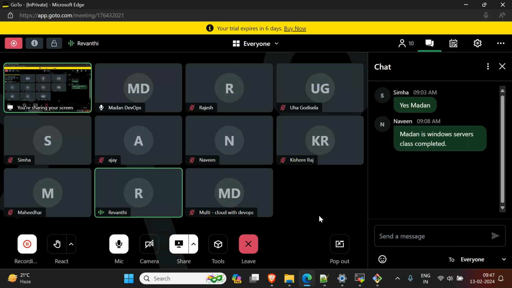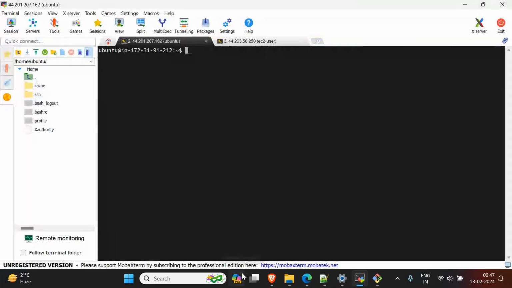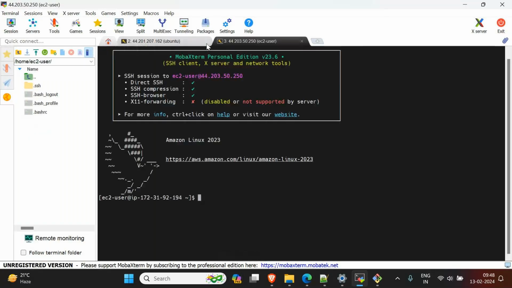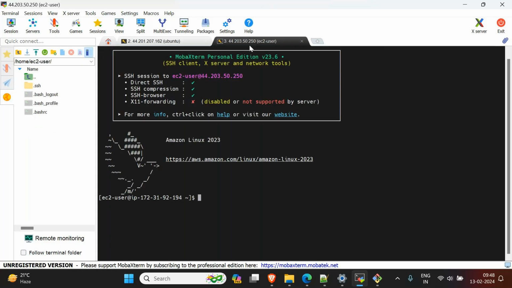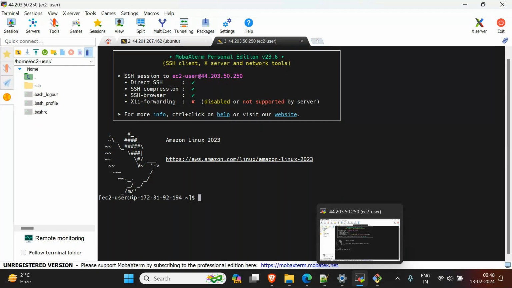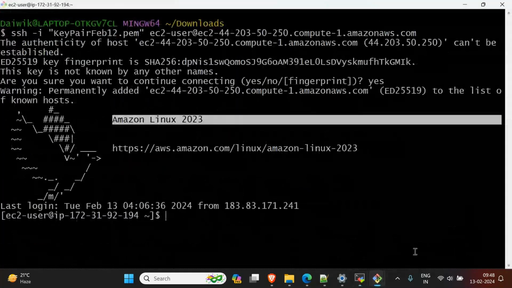The difference is, there is no difference actually. Both are used to connect to the remote system. The remote server we have to connect, both are used for the same purpose. The only thing is that in MobaXterm, everything you can see in tabs. So if you opened 5 to 10 tabs, 5 to 10 servers you are connected, you can see all at a time in MobaXterm in a tabs format. You can see all at one place. But here if you use Git, all will be independent windows. This is another way of connecting.